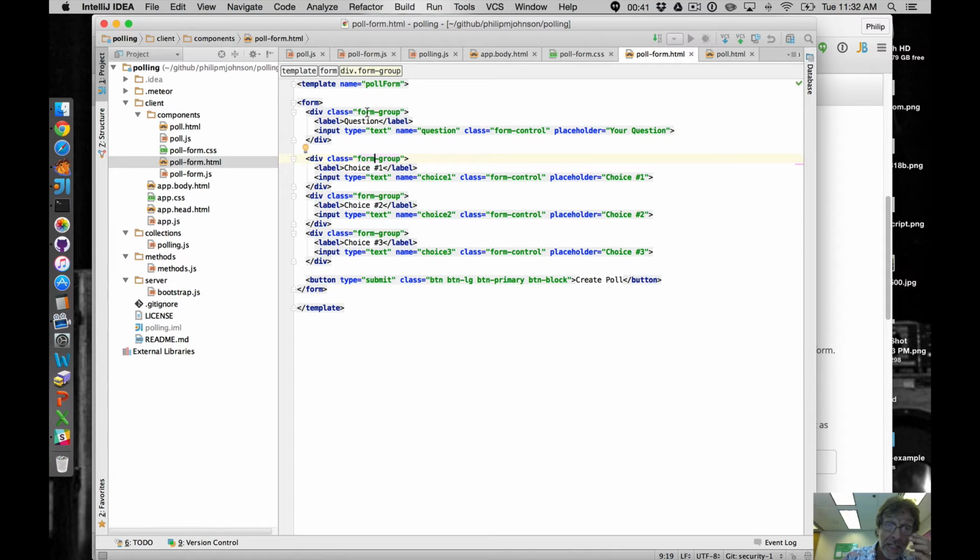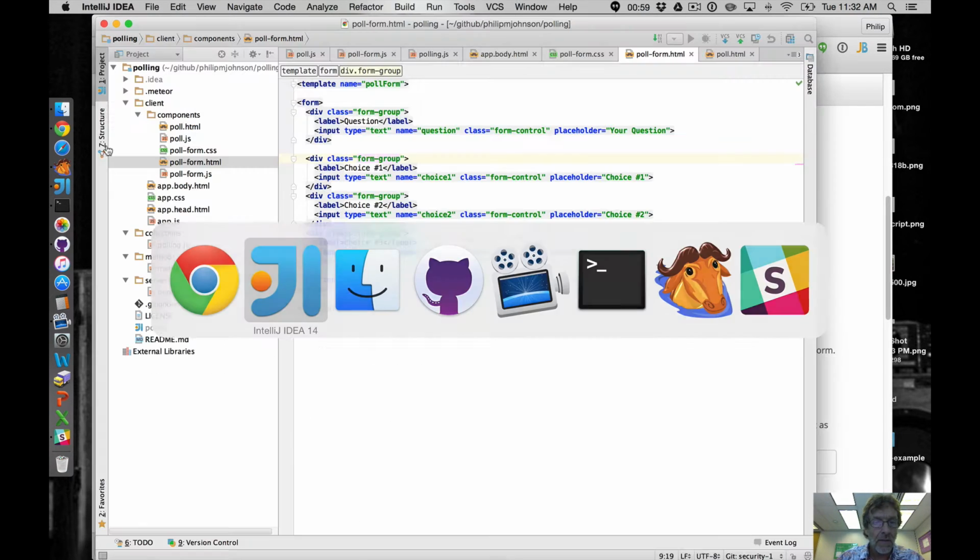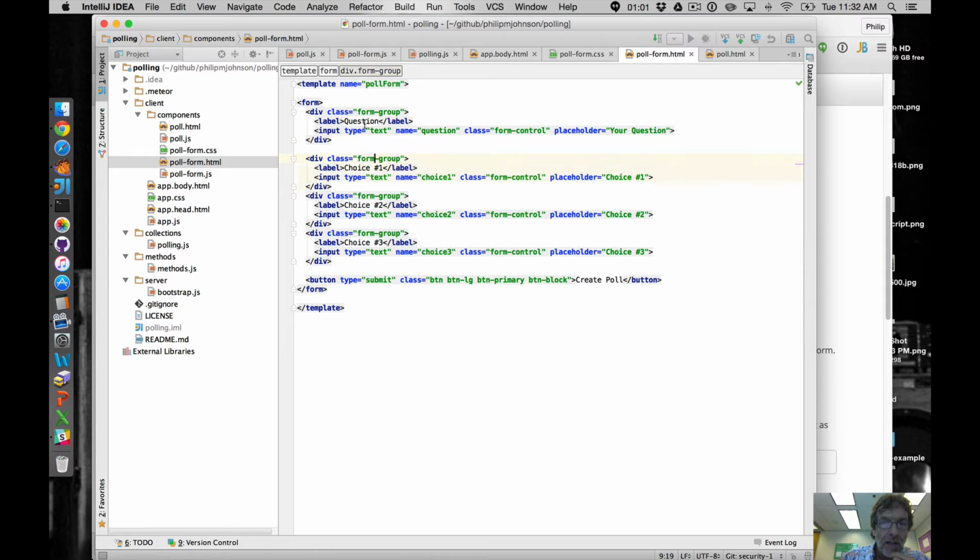Okay, so we have a template, and we basically have a bunch of input types of type text, and then a button at the end. And if we look at what I'm adding, I'm going to have two inputs of type text and a button. So it's very, very similar to what this template is going to look like. It's just going to be a couple of these instead of 5 of them.